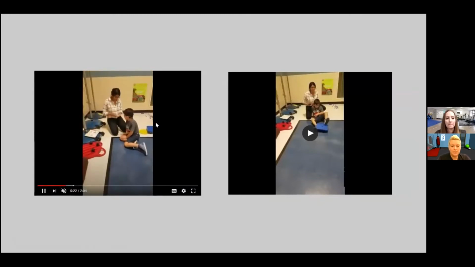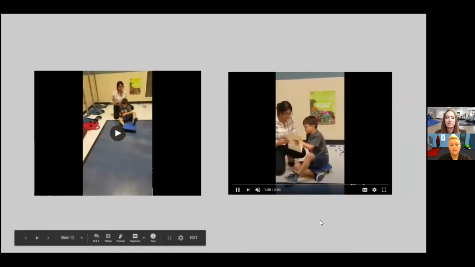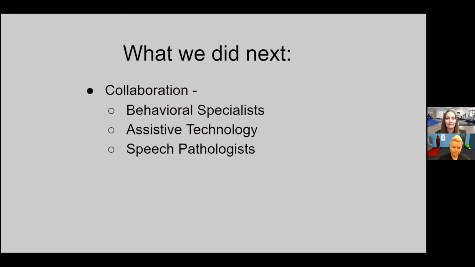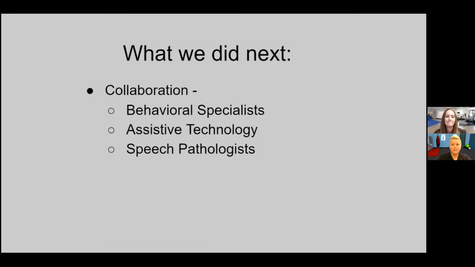And at this time, he was receiving a goldfish for his reward, because that's the reward in the classroom, but we easily faded that out. So now he does his task and goes straight to his break area and picks his reward, and then gets a minute in the break area with that reward before he goes back to task. That was big. We actually changed what PE looked like for that student.